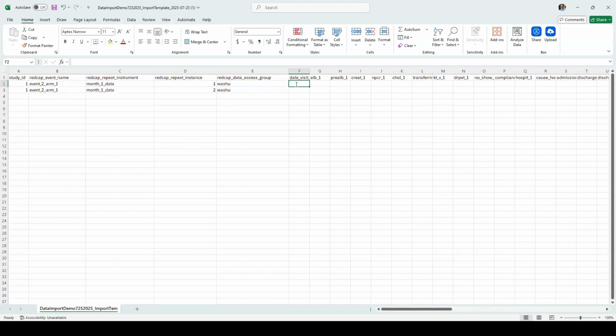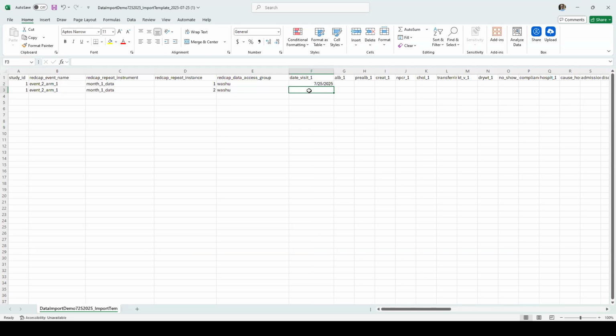So let's say 2025-07-25. Sometimes you have to put the little apostrophe here first and then say 2025 dash, we'll say this one 08 dash 25. We'll leave that there to see what happens.